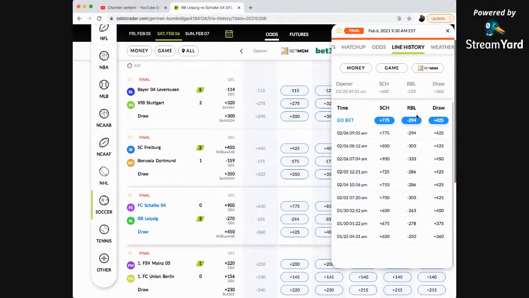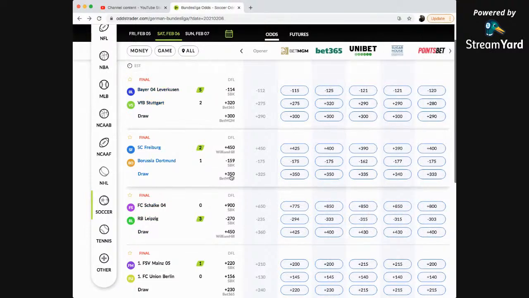So based on what I'm testing, that would qualify as a win, but realistically, we would not play a team at minus 294. And generally, if you're watching this, for soccer I wouldn't play anything probably greater than minus 120, minus 130, just because it's too much juice to give up in one play.